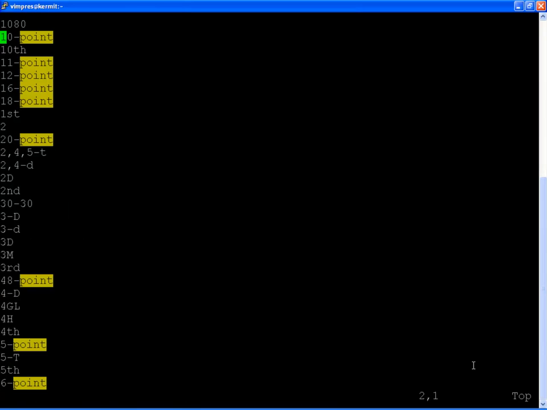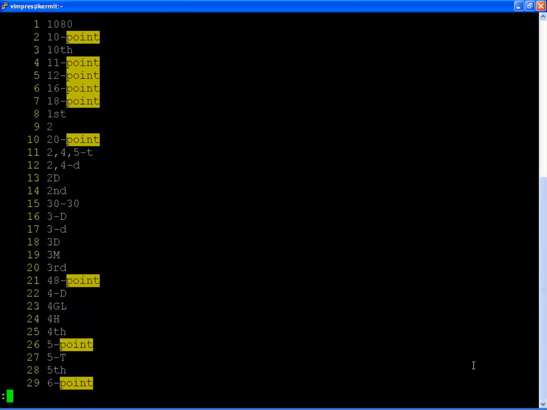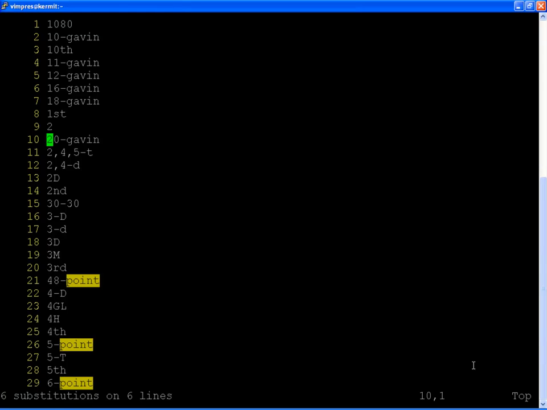You can actually do it by lines as well. So in this case, if I want to do 2 to 20, search for point, replace it with Gavin. So I can do that. So that would be 2, 20, which is which lines you want to support. So most of these commands you can do that kind of thing too. I don't know if you can delete that way either. Nope. Okay.